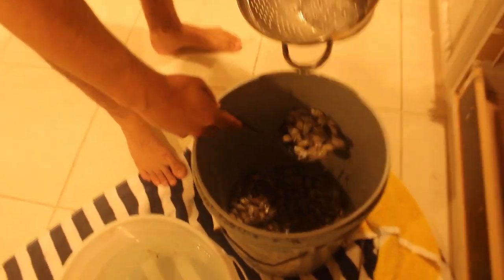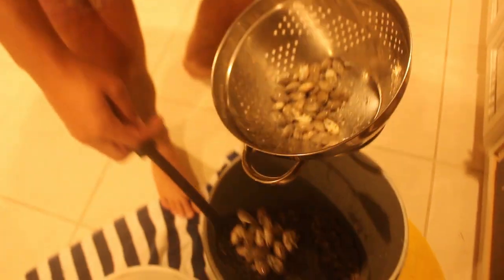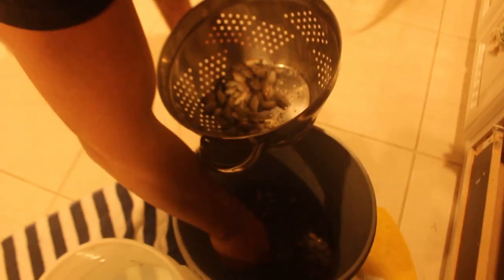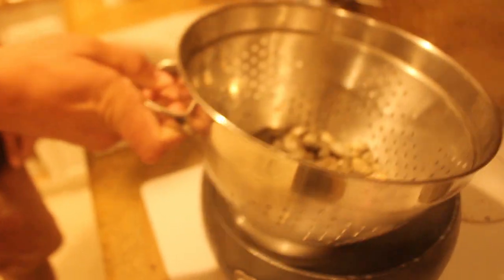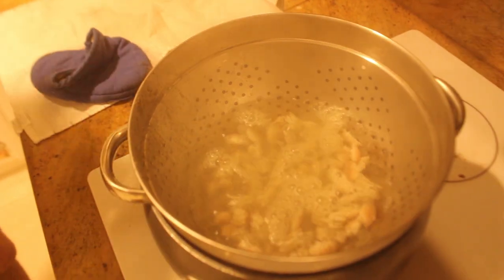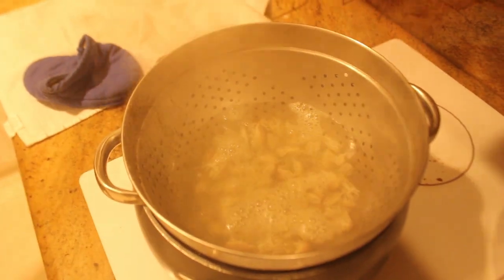Let's grab these sand fleas with this little scooper I have and throw them in a strainer. All the sand is gonna go to the bottom of the pan, so it's not gonna be on my baits. All right, guys. See how they're lively right now and move around? The second I put it in there, they're done, so just wait. Yeah, they don't stand a chance in there.